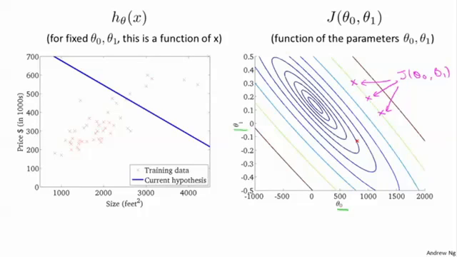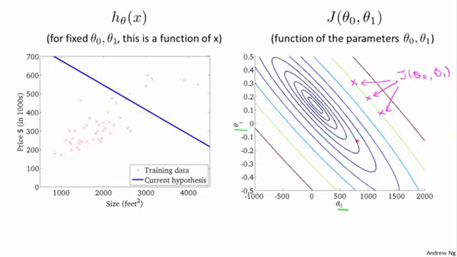And imagine a bow shape that sort of grows out of my screen like this, so that each of these ellipses has the same height above my screen, and the minimum of the bow, right, is right down there. And so the contour figure is maybe a more convenient way to visualize my function j. So let's look at some examples.